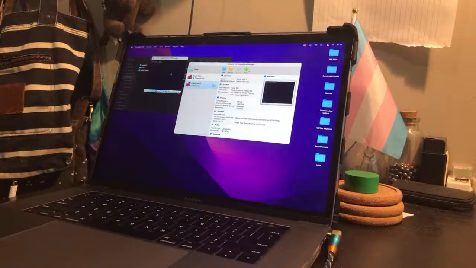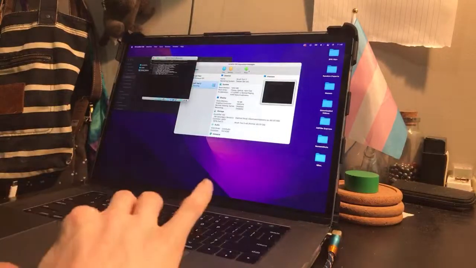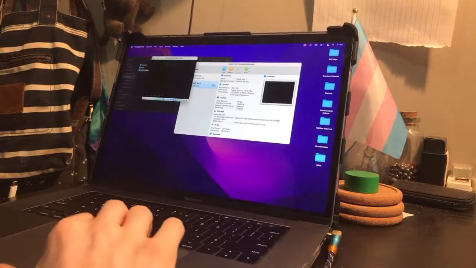Let's boot back up. I should really resize the thing because it is tiny.